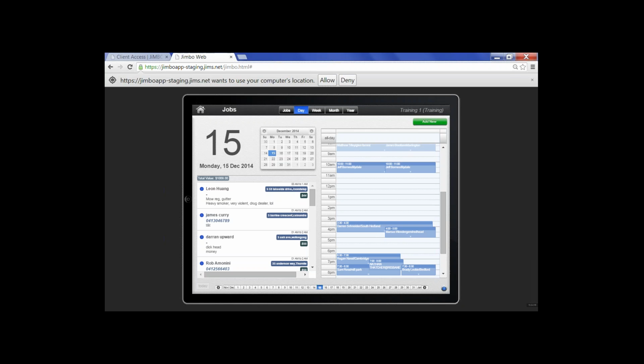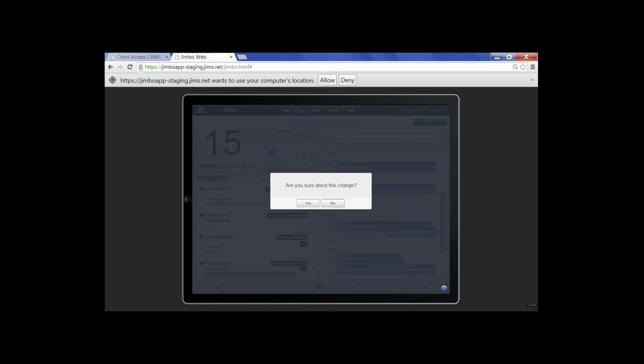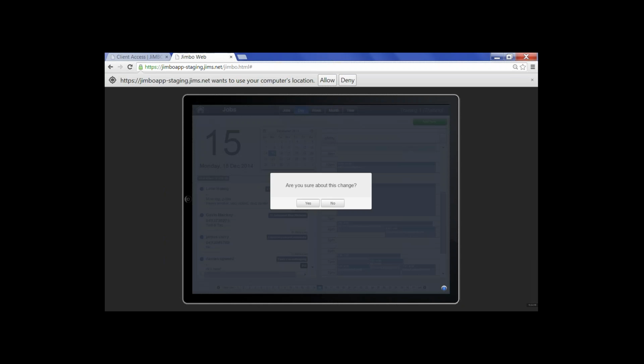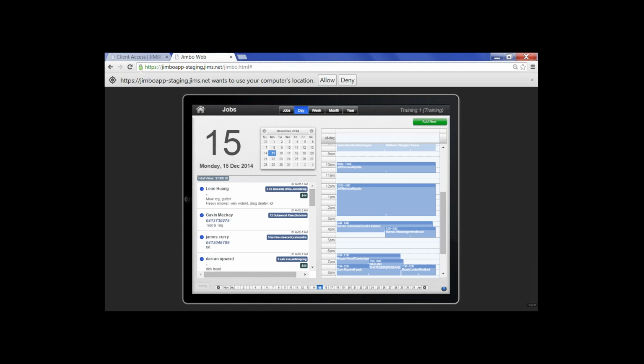The great thing about the online version of this is that you can actually move the clients around if required. So for instance, this client's called me up and said, hey, can we make that appointment 12 o'clock? I can say yes, not a problem at all, it's now 12 o'clock. He might also say that, listen, when you first gave me the quote, it was to do all of the jobs, but I've knocked them all back. How about, though, I get you to do everything, and I might turn around and say, right, that's going to take me another 2 or 3 hours. I can now block that out within my calendar. And as you can see, it's pretty easy to do.